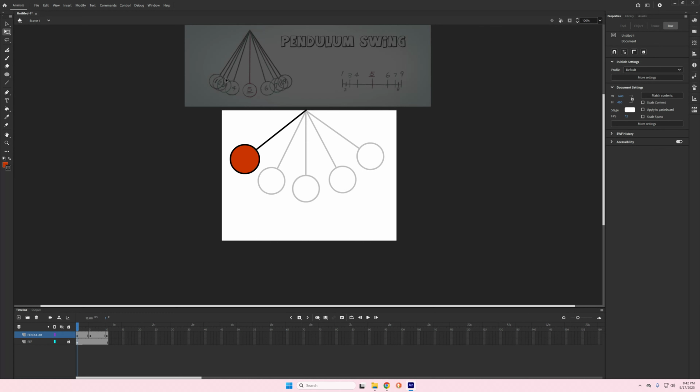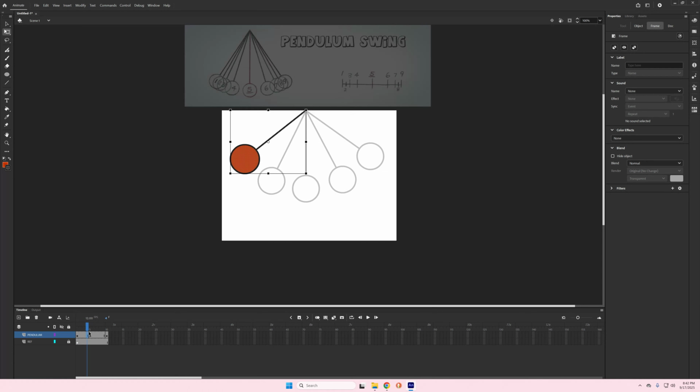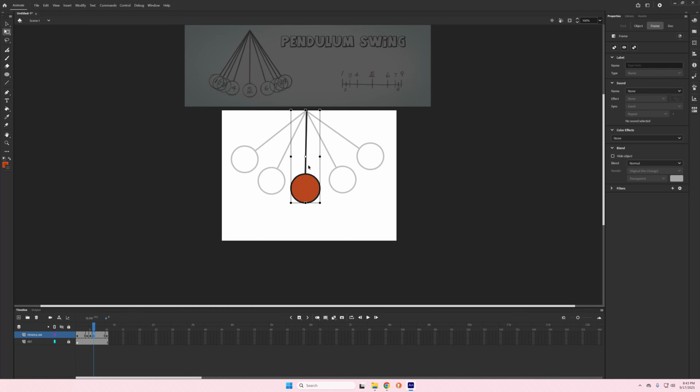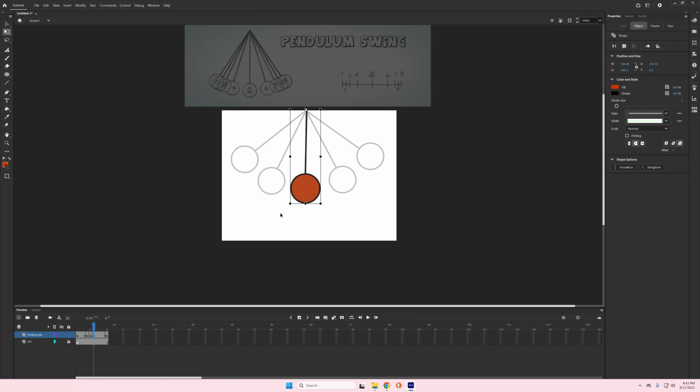Okay, to add slow in, which is all these frames right here, I lied, I'm jumping ahead. We have to go ahead and add these poses right here. So that's these. I'm going to go over to frame 4. I'm going to do F6 to drop a keyframe. I'm going to move this over to the top over here. And then I'm going to do my first passing pose here. The next one is in frame 6, so I'm going to go to frame 6, hit F6, move that origin point, and then rotate it over here. Cool.